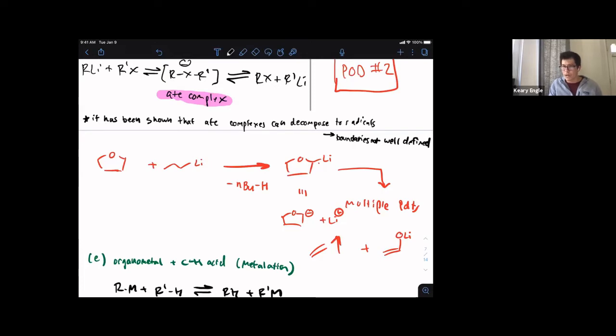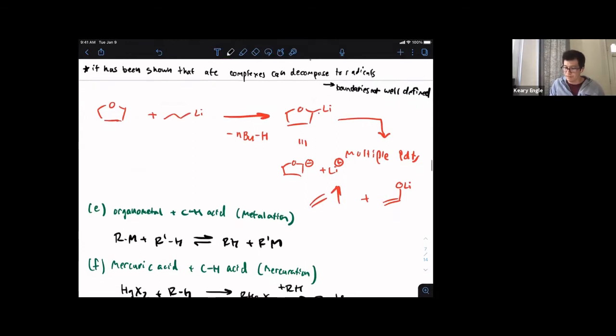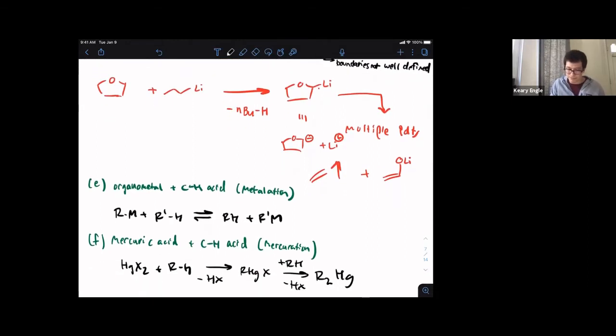And then of course, in terms of the underlying reactivity, it can be thought of as the alpha anion, and this can rearrange to generate ethylene, which of course is a gas and provides strong thermodynamic driving force because loss of ethylene will be irreversible. And then the lithium enolate form of acetaldehyde.